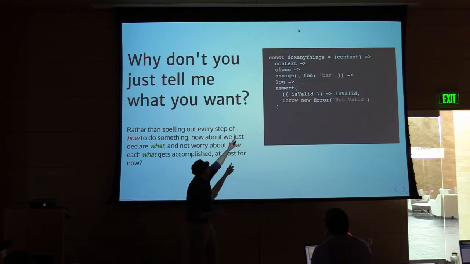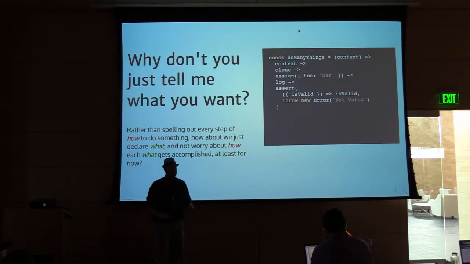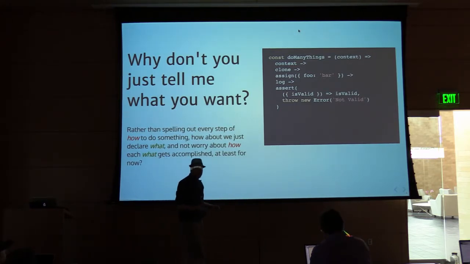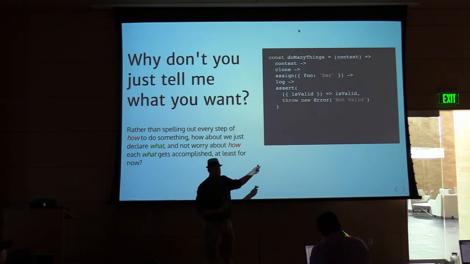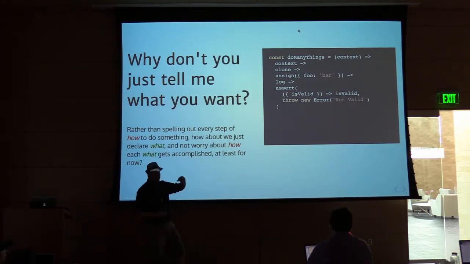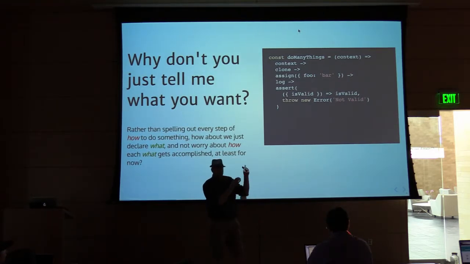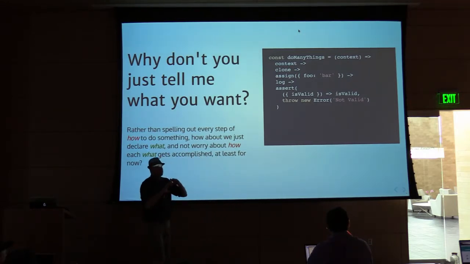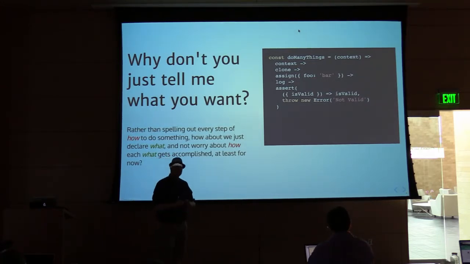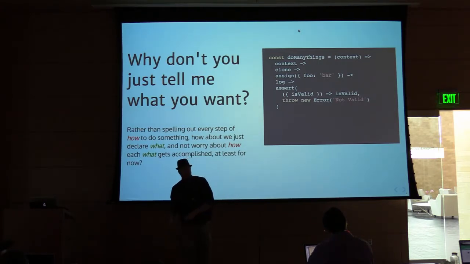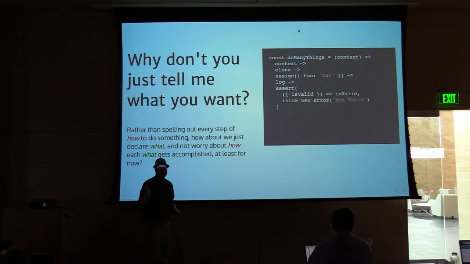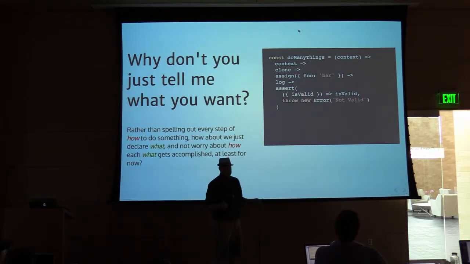Do you really care how we go about cloning or how we go about assigning? I mean, you might care at some point, but do you care generally right now? Hopefully not. Hopefully that decision has been made either by you or by your team at some point earlier about how do we clone within our system? How do we clone an object? How do we assign properties? These are very stupid, dumb examples, but you get what I'm saying. We've already defined at some other point prior to this the details of how we accomplish certain kinds of tasks. We no longer have to think about the details of how we accomplish these kinds of tasks. It's taken care of for us. We can just say, clone it. Maybe we've decided we use underscore, so we're going to use underscore clone. It doesn't matter. It's irrelevant. We just want to clone right now.